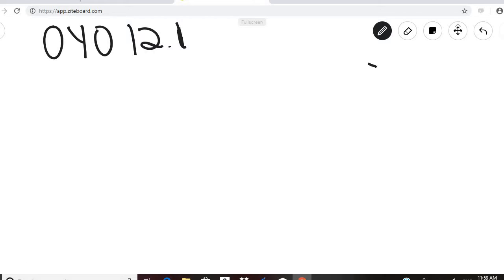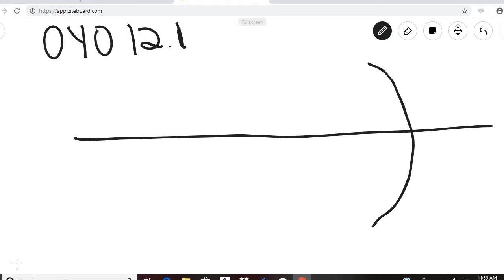Okay, so here's our concave mirror. We'll draw our line through the middle. It says that the radius of curvature is 12 centimeters, so we'll say this is 12 centimeters. So that's R, and F, the focal point, would be half of that, so that would be 6 centimeters. And then it says our object is going to be placed 4.5, so we'll say that is 4.5, and we will draw our object there.